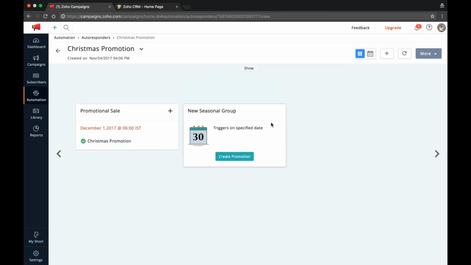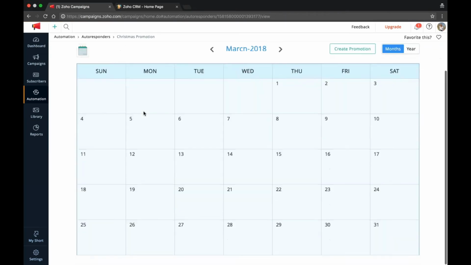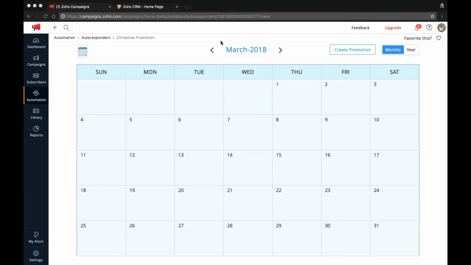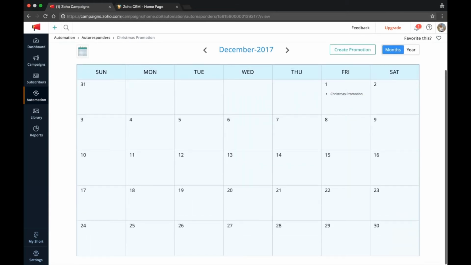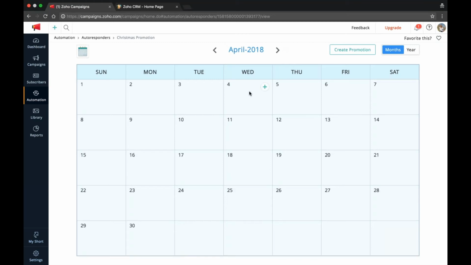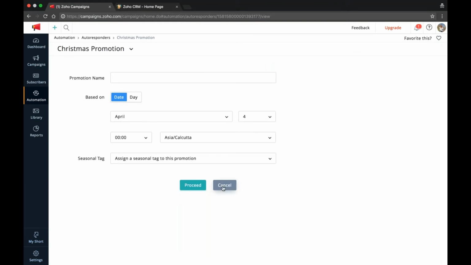Apart from this, there is the calendar view, where straight from the calendar I can figure out if there are any emails or activities scheduled for a particular date. So if you notice, on the first I have a Christmas promotion email set up, and in case I want to set it up for a different date, I can just pick one of these dates, and I can add an activity just by clicking on this particular icon.